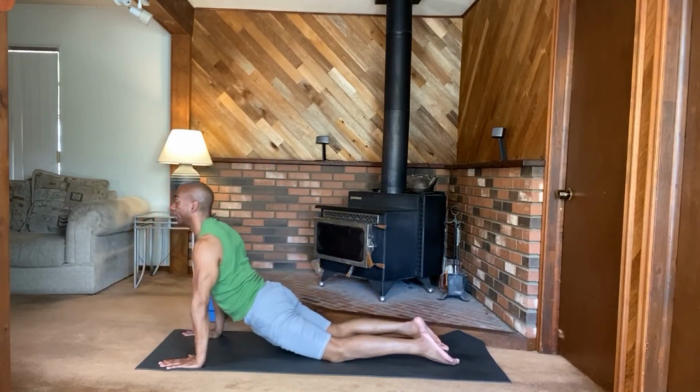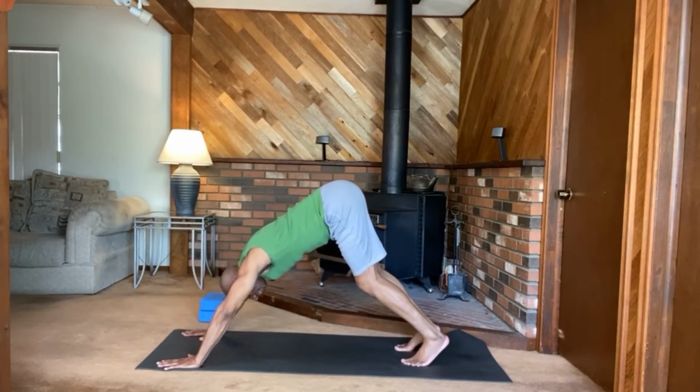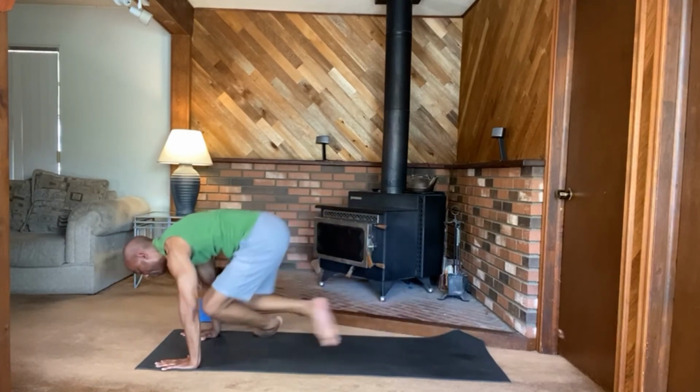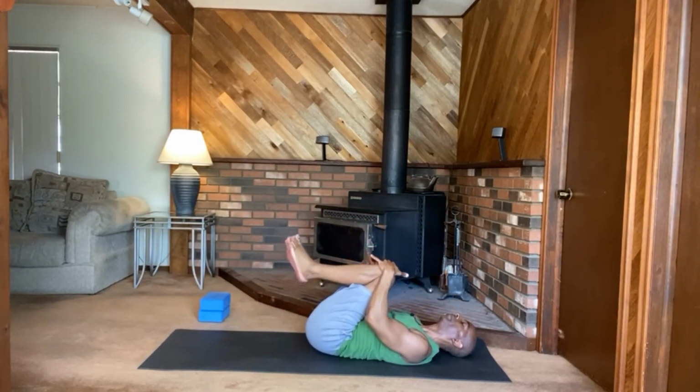Up dog, downward facing dog. We are done with that long sequence. Let's take a seat. Actually, hop forward, cross legs, take a seat, or kneel down, take a seat in the center of your mat, roll down onto your back. Hug both knees into chest.